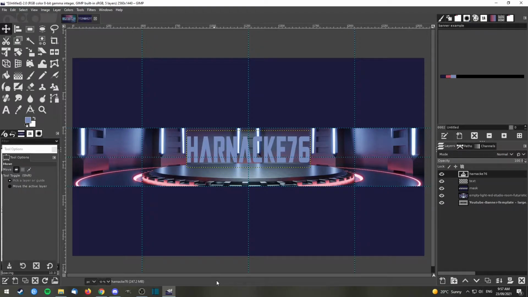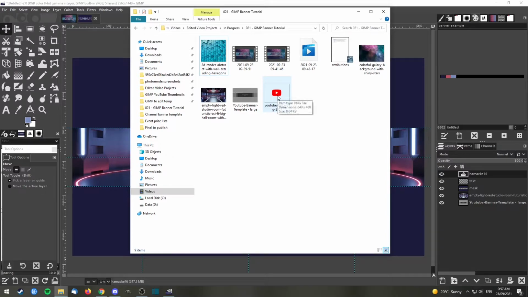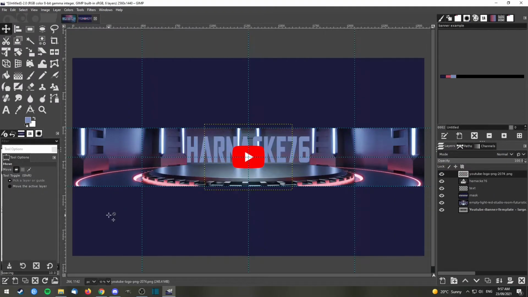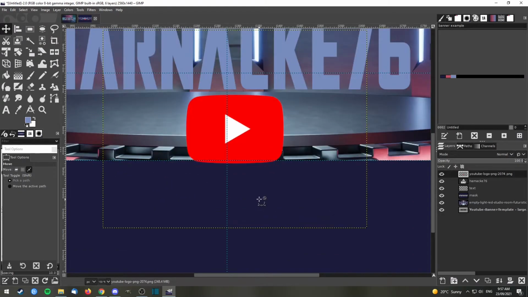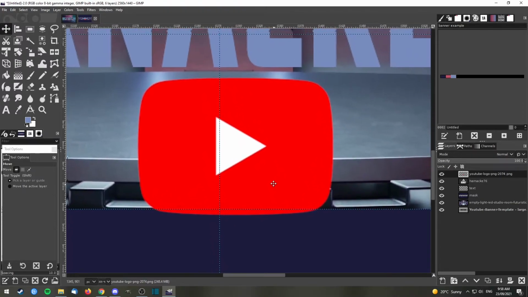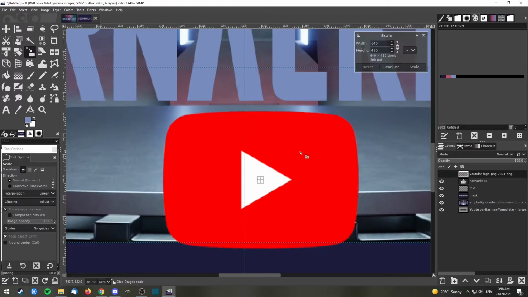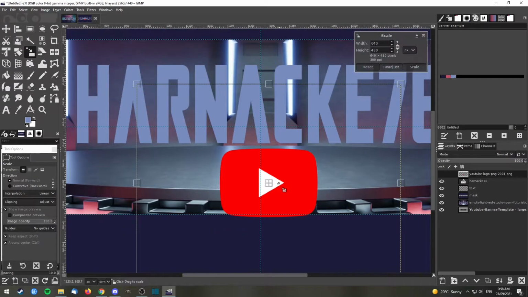And before we go any further, I'm going to bring in the YouTube little icon. So here's one I downloaded earlier from Google. Just drop it in there. And then I want to make it a lot smaller than that, so we're going to zoom in by holding Control and using mouse wheel. Then using the resize tool. Oh, of course, it's just huge, isn't it?